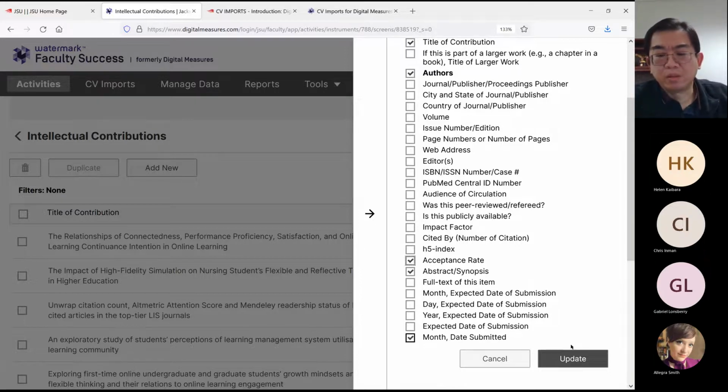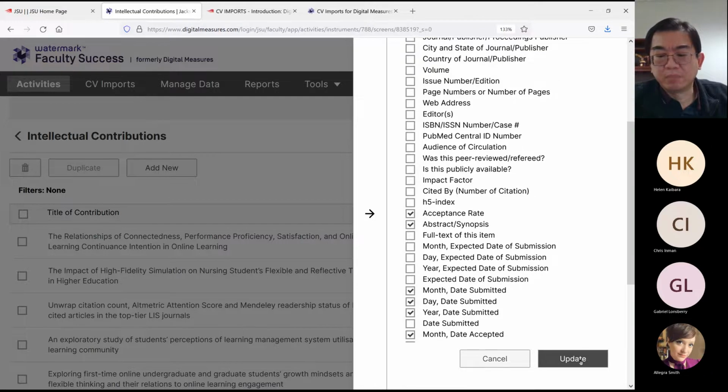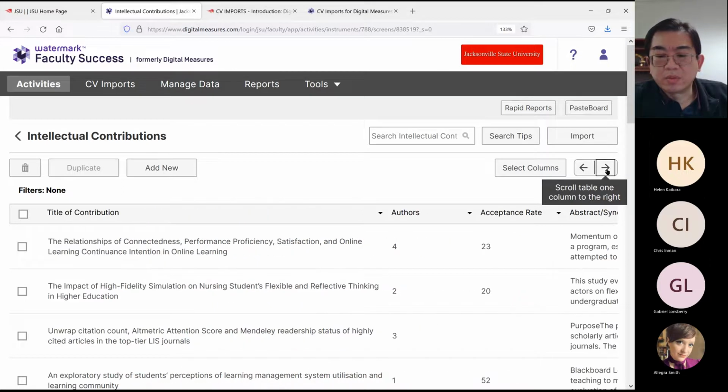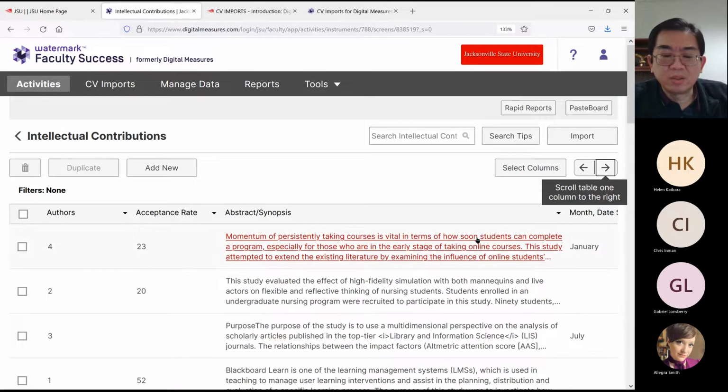You can just select your own and click update, and use the right scroll to scroll to the right, and you can see here is the article, the abstract of the article, and here's the acceptance rate. I just selected and added them to the columns of the table.